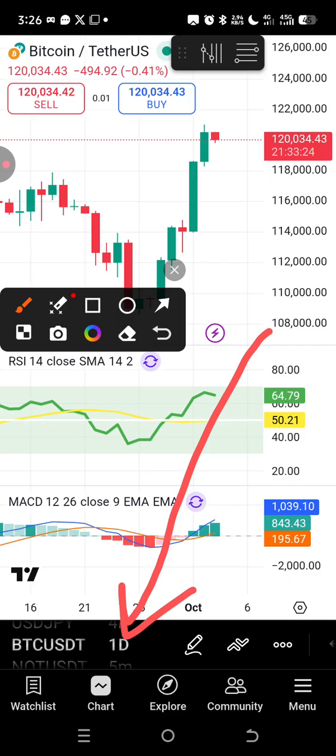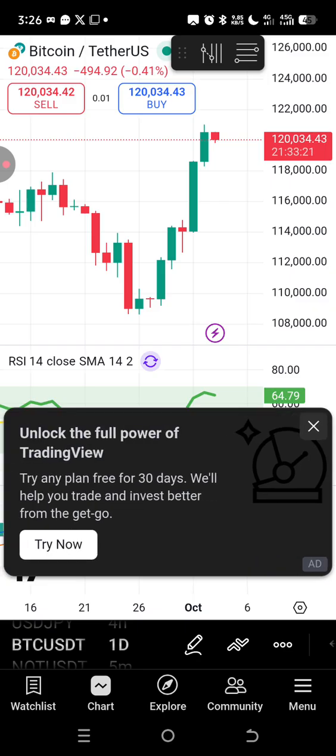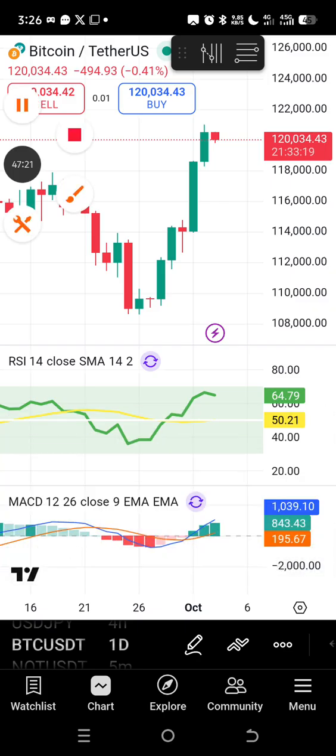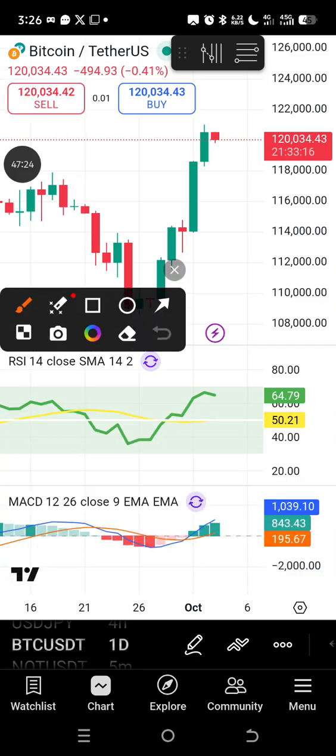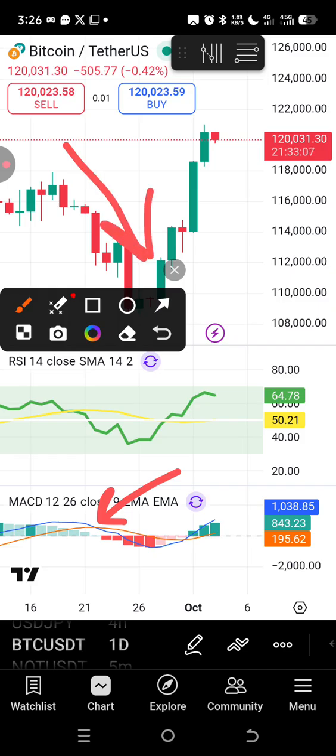For example, if you check here, you will discover something. When the MACD crossed this signal line here, the market went down. So a swing trader will sell. Then when the swing trader discovers that the MACD line is about to cross the signal line, the swing trader begins to place buy orders. So that's how a swing trader operates. He or she takes advantage of trends.